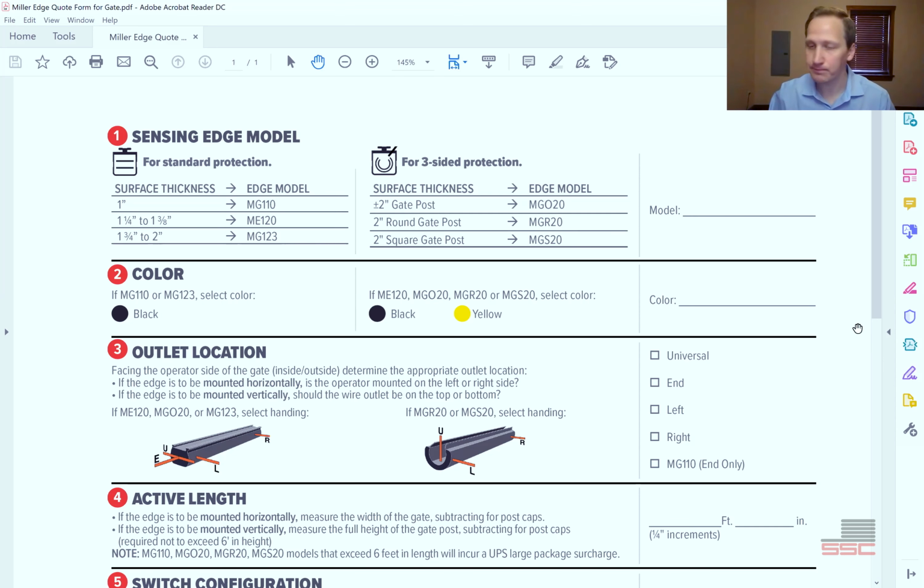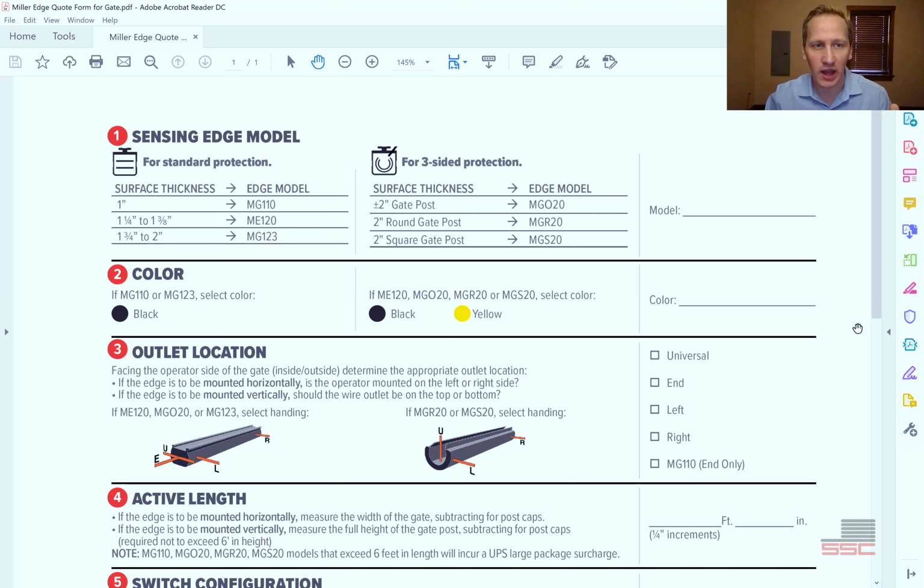The other version of that would be three-sided activation. As opposed to having just a single-sided activation, we have some options where you'll get activation from multiple sides of the sensing edges, which we'll review. Typically, use cases for those would be swing gate applications, where you're concerned about a motion from the side, as well as perhaps a motion from the front as well.